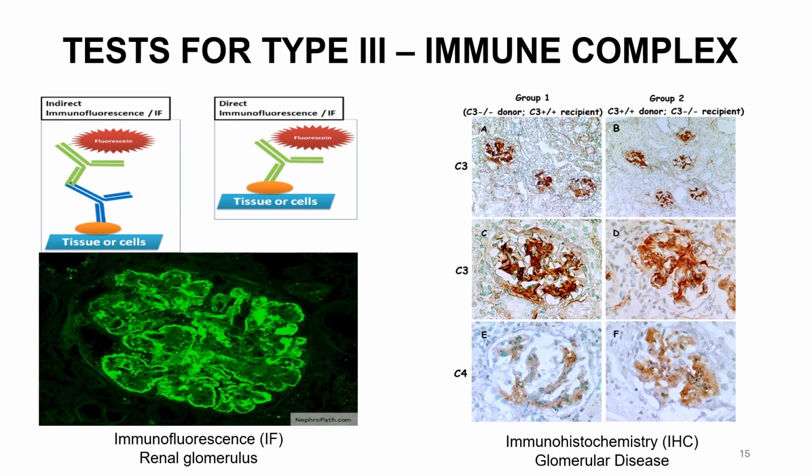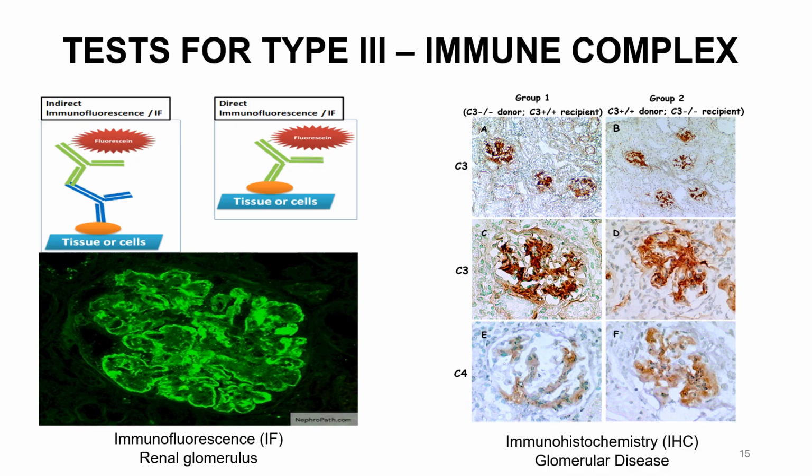A classic example is the renal glomerulus, where immune complexes deposit along the basement membrane. Instead of smooth, linear staining, type 3 reactions show a granular or lumpy, bumpy pattern, which reflects scattered immune complex deposits. This pattern is a major diagnostic clue.